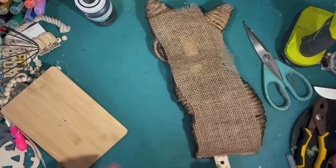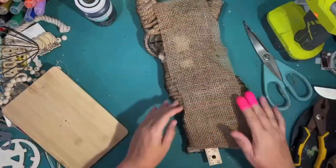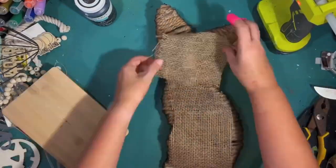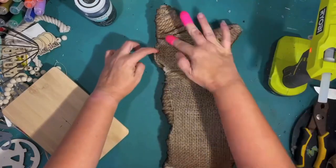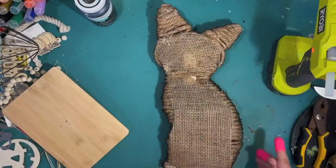Now to cover up all the craziness I have going on the back, I'm just using some of that burlap roll from Walmart, cutting that out to size, gluing that on with a ruler inside. And that's also going to cover up the back of the cat head and give it more of a finished look from behind.